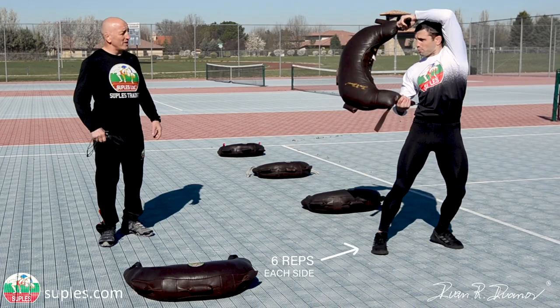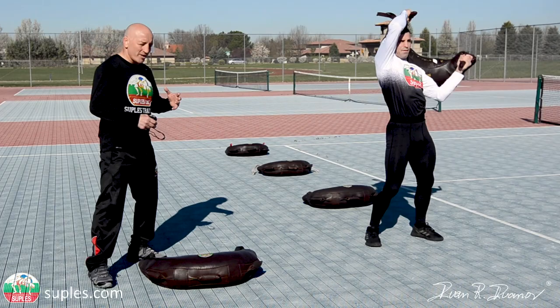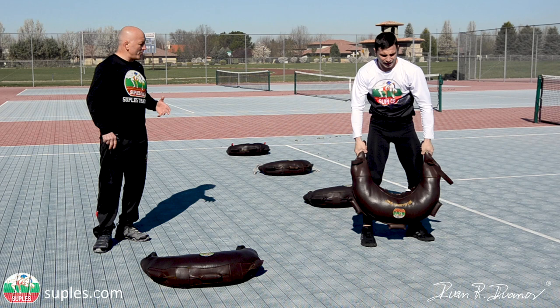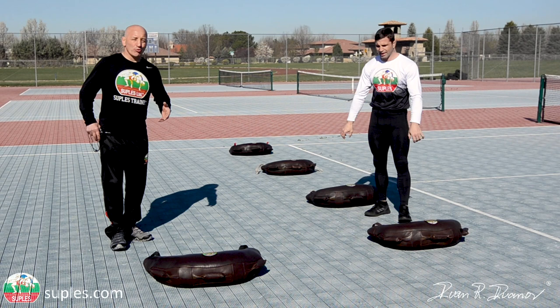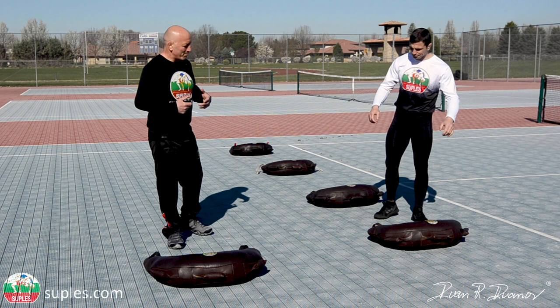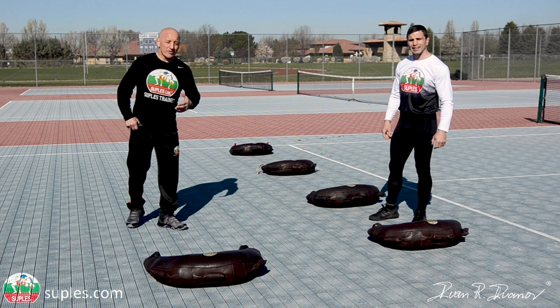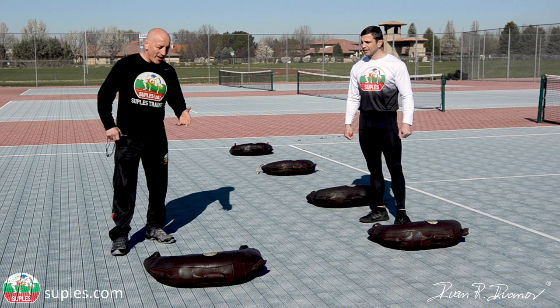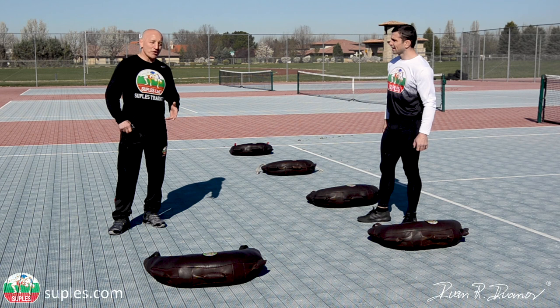This is a demo workout to give you an idea how gradually we go with the load and how many bags you can have in this workout — more bags, more options. When I first started this Bulgarian bag training program, I was looking for muscular endurance training. You don't have to have a very heavy bag to perform effective training, especially for muscular endurance on wrestlers. But now with all the experience I've accumulated over the years, I've realized that with heavy bags and these dynamic exercises, we can train strength. To perform a spin like this with a bag of 30 kilos or 66 pounds is going to be challenging for a lot of strong guys.